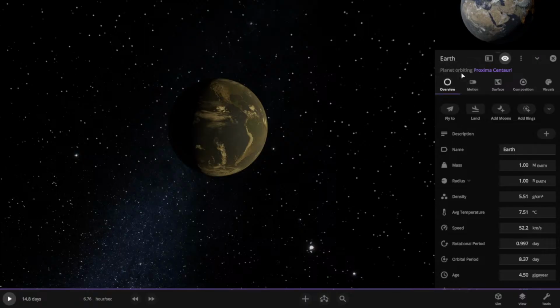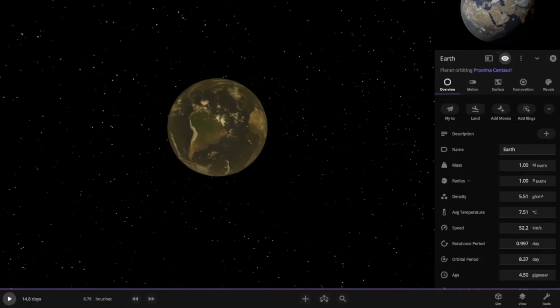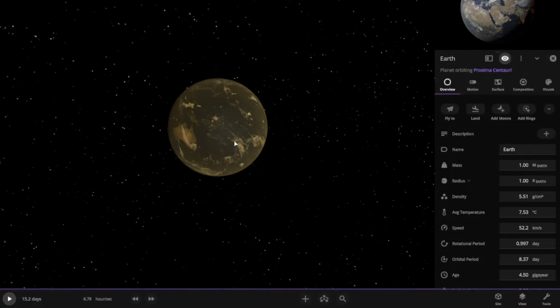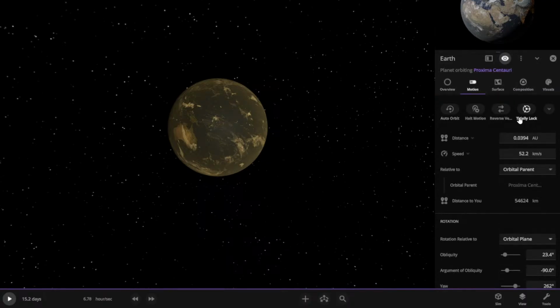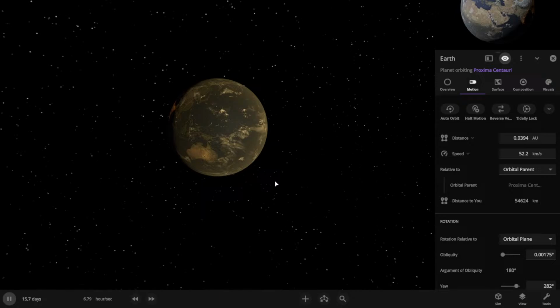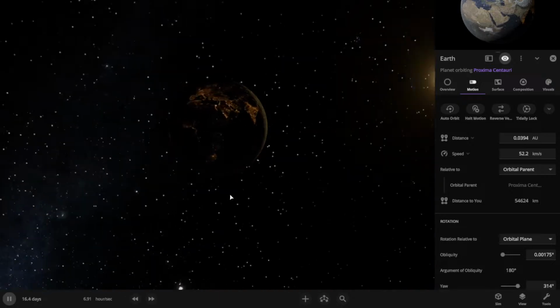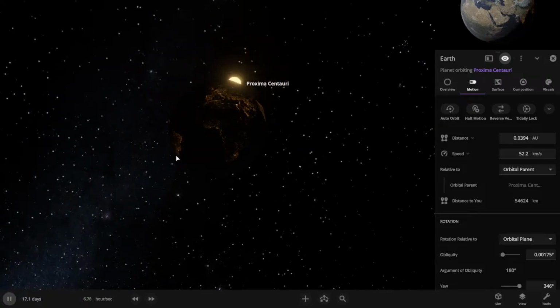Alright. See how the gravity is. Well, the gravity is going to be more affected by Earth. Obviously, if we put other planets in closer to us. Let's see here. Oh yeah, I wanted to tidally lock it because it should be tidally locked this close. So now we are locked.